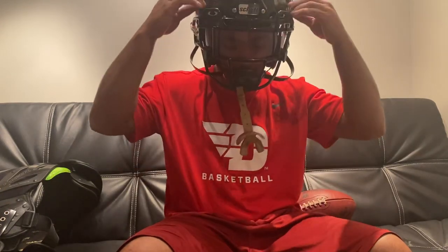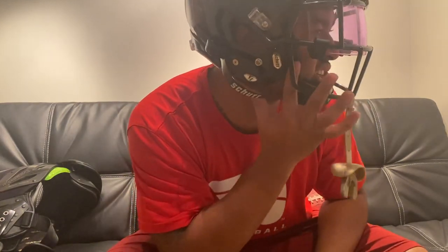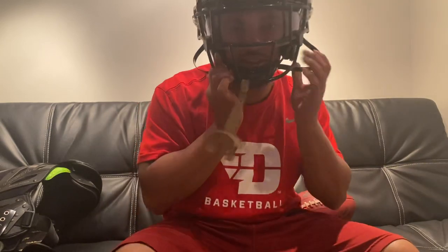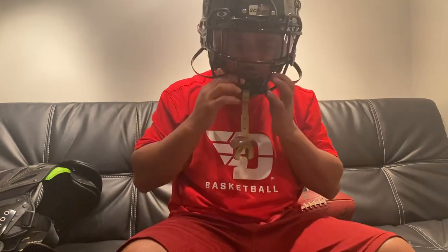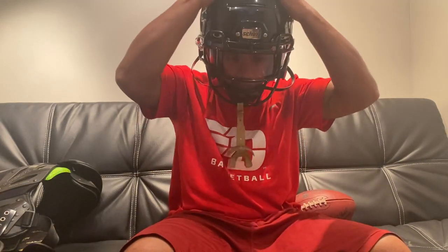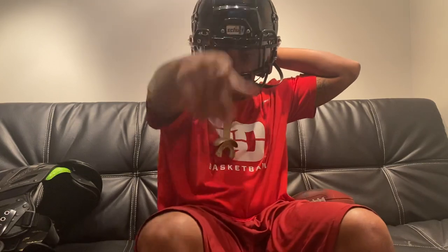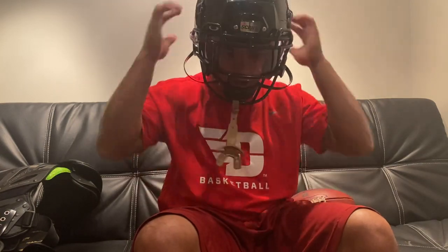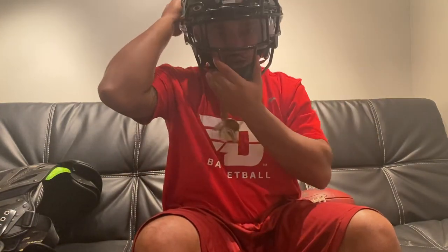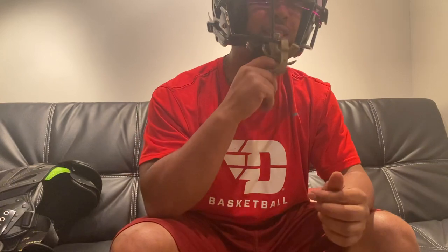This is what it looks like on. They did a pretty good job — it has cheek pads where the chin strap actually touches the cheek pad and locks your helmet onto your face so it's not moving. The helmet has two different bladders: the top bladder, which is separate, and a back bladder which covers the back of your head. The top of my head is bigger than the back, so I usually need more inflation in the back. Now you can control how much you want for both sides. That's all I do for the cam lock — and I'm in there.